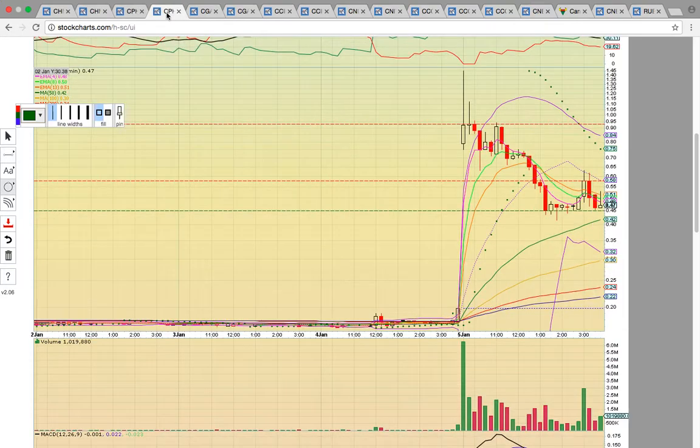Keep in mind when that black candle forms, the signal is to head to the sidelines. As you can see, there was a climax spike at the open. Notice the giant volume spike. Notice the long upper wick. This candle was forming above the upper Bollinger Band. The candles started working their way into the bands.